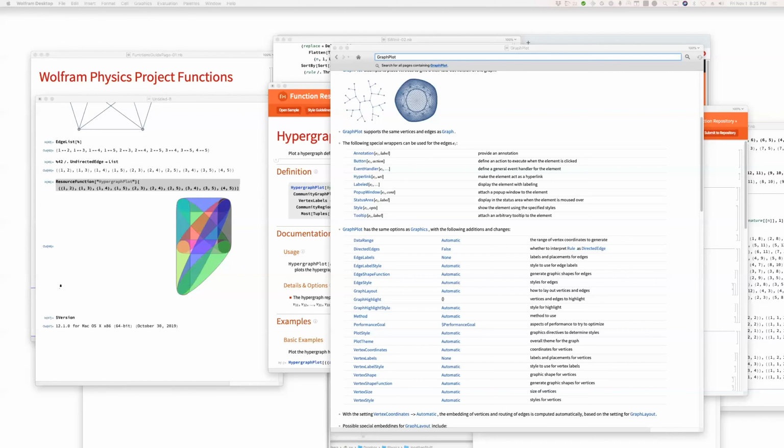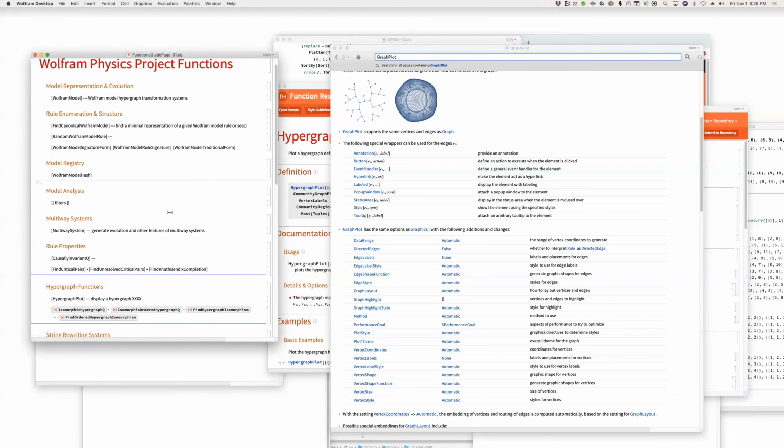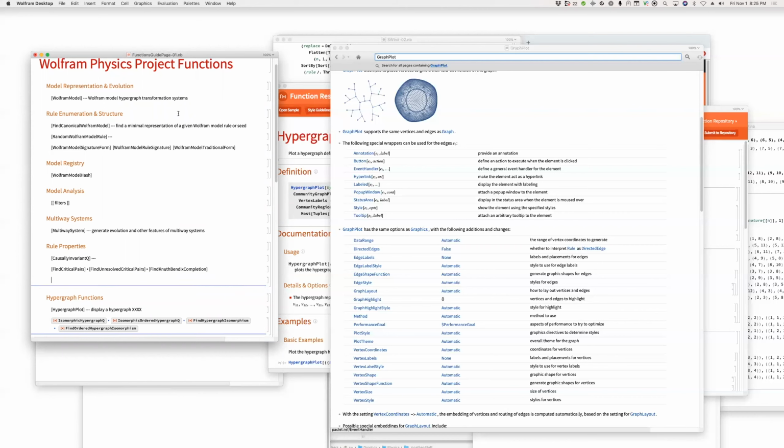I see that he's got this function FindNetworkProof. What is that supposed to be about? That is the rule properties. So that's another rule properties function there. FindNetworkProof. Max, do you know what that does? Well, not exactly.